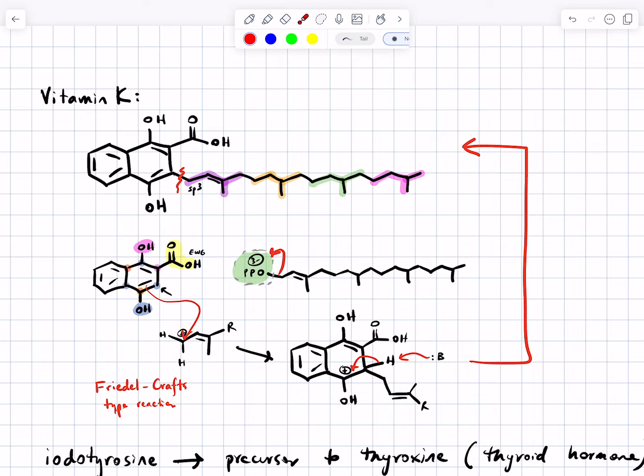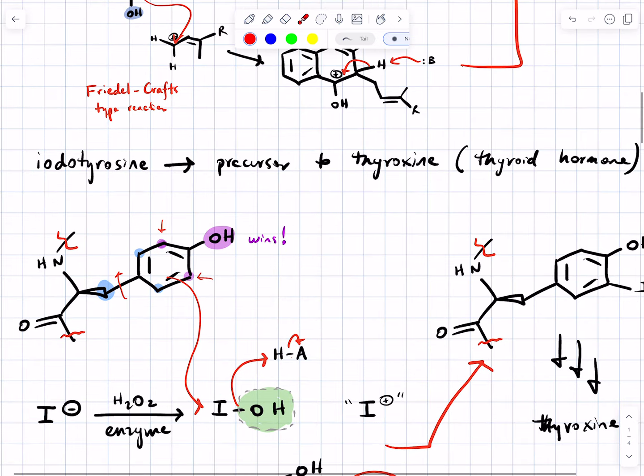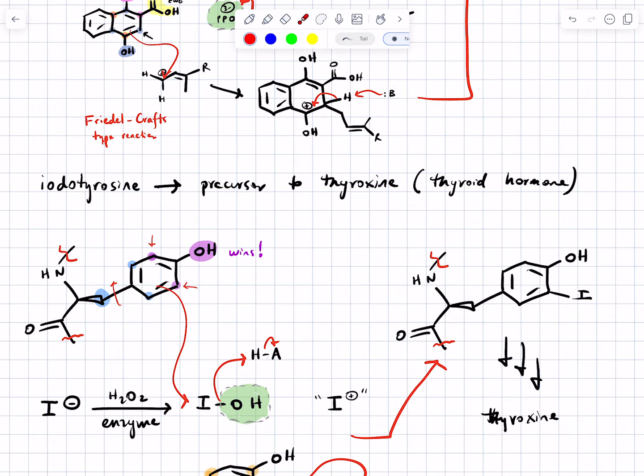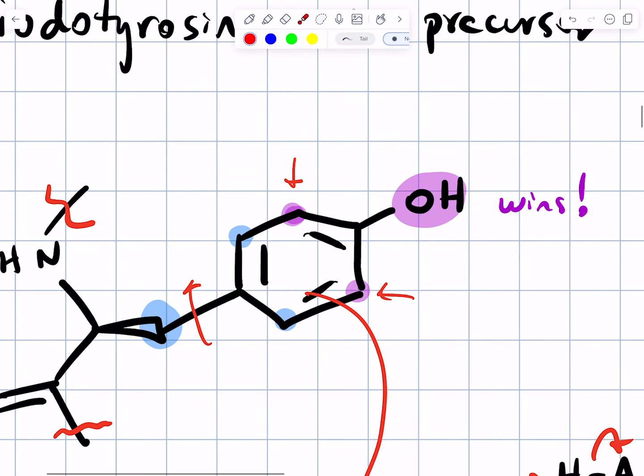Another biological example of an electrophilic aromatic substitution reaction is the biosynthesis of iodotyrosine. Tyrosine is an amino acid that has a phenol side chain. And in making thyroid hormone, you need to start putting iodines at the ortho position relative to that oxygen. Notice that on the aromatic ring of tyrosine, you've got this OH group, which is a strong activating group and is also an ortho and para director. You have an alkyl group, which is also an ortho and para director, but it's not quite as strongly activating as the OH group is.